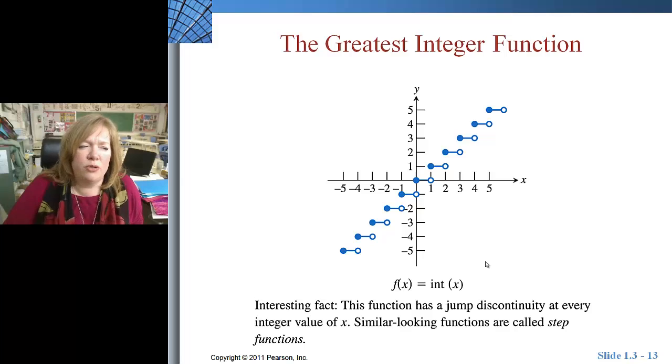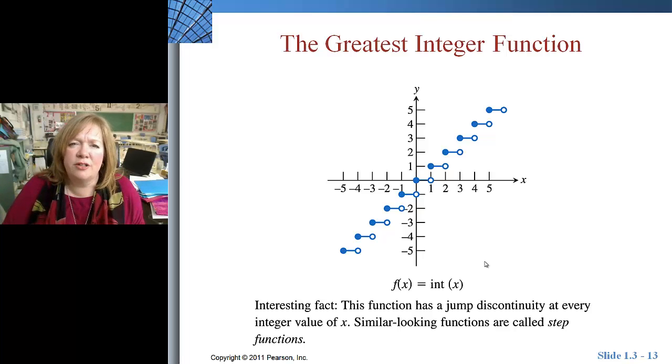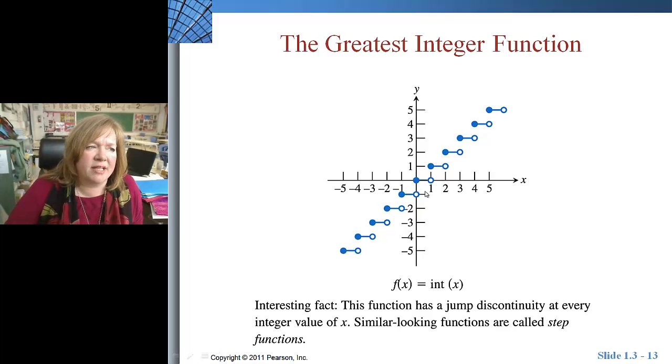This might be a new one for you. It's called the greatest integer function. Do you notice how they have stair steps here? The stair steps, it steps all the way up. It is missing the values of y between 0 and 1. It only gives output of integers. So in other words, the output is negative 1, 0, 1, 2, 3, 4, and so on. You can put any value in for x, but it's going to return the greatest integer.